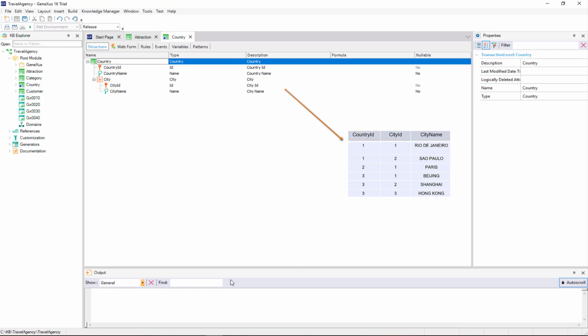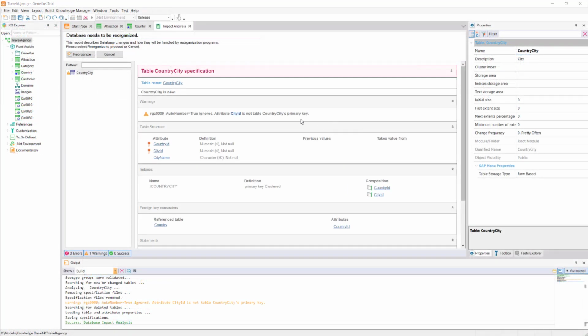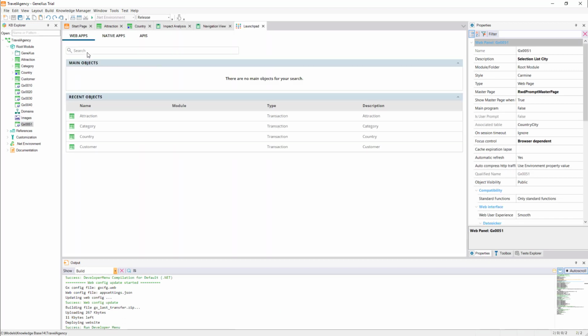Let's focus on the primary key of the second table that'll be created. It's composed of two attributes, country ID and city ID. This means that the unique identifier of the cities is composed of both attributes. Let's execute the application to see this. We press F5. Note that GeneXus is proposing the creation of a table called Country City in the database. This is the table created from the second level that we defined in the country transaction, and its name is taken from the transaction name plus the name we gave to the second level. As we explained before, its primary key is composed of the country ID and city ID attributes. We execute the creation of this table in the database. The necessary programs are generated, and the application is run.